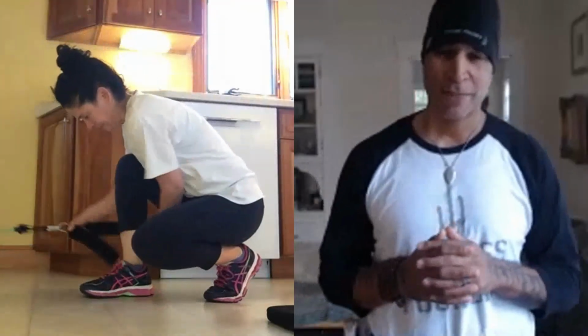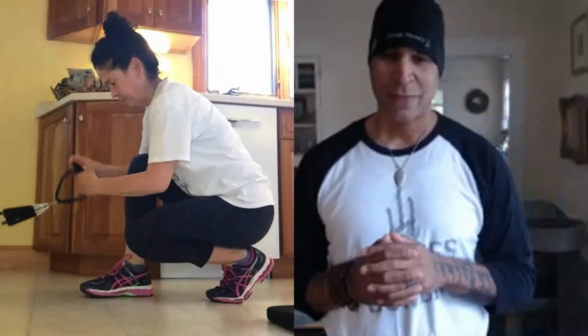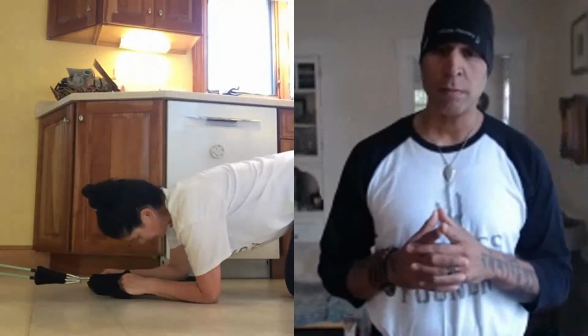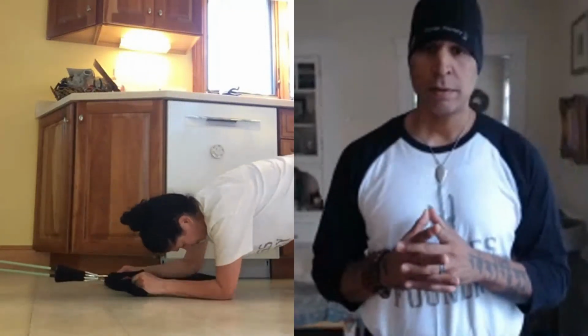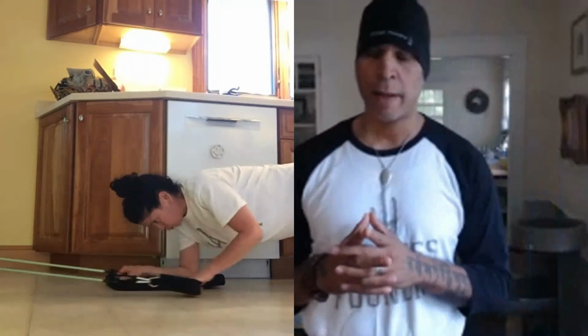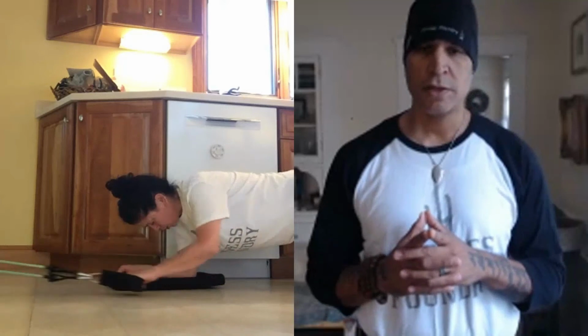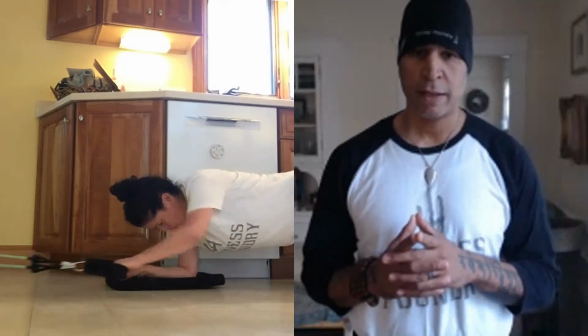Take your time. Don't forget to put the thing underneath your elbow. So we're going to do a low elbow plank with overhead pull, single arm. Knees off the floor. If you feel any low back discomfort, you stop. Inhale as you reach. We do 8. Remember, you want to get that full reach.